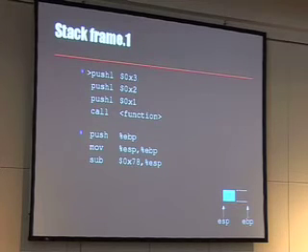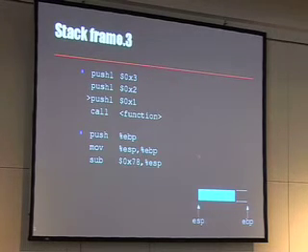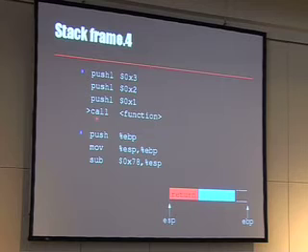So the first instruction that's executed is the push of the 3 onto the stack, and that's what happened here. Then the next one will push the 2 on the stack, and then the 1 will be pushed on the stack. So this is a function call. A function call, if you try to recall, puts the return address of the next instruction after the call onto the stack and continues in the function. And that's where we are here.